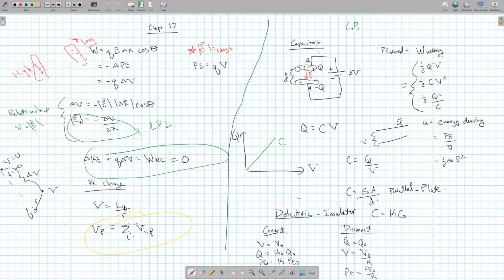Again, no constants. Don't write any of the constants down, so you don't need to know things like the fundamental charge. That'll be on the front page. The mass of the electron or the mass of the proton, or the values of K or epsilon naught or anything like that. Anything that's a constant will be given on the front page, or any constants you need for a particular problem, like a specific K, in this case the dielectric constant, would be given in the problem, or you'd have to solve for it. But anything that's a standard constant, don't worry about writing those down. So that's about it. Not too bad.